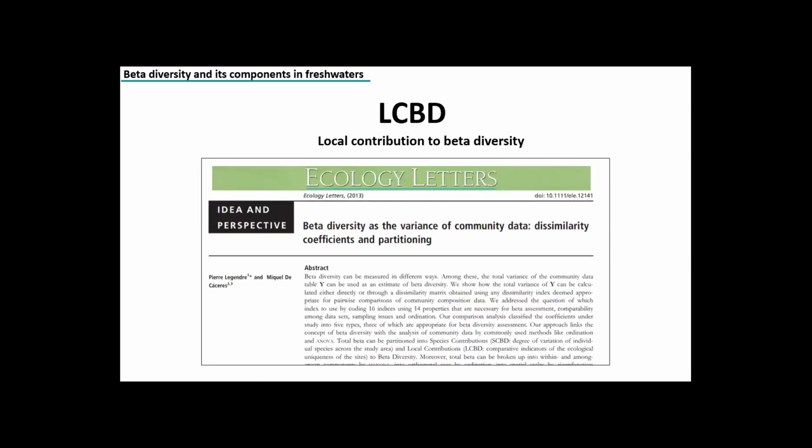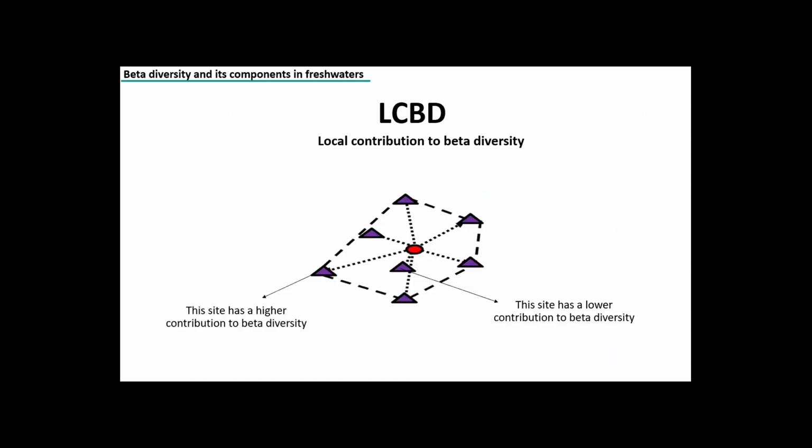We can also calculate the local contribution to beta diversity proposed by Legendre and De Caceres. Local contribution to beta diversity, LCBD, indicates the degree of ecological uniqueness or singularity of each sampling site.